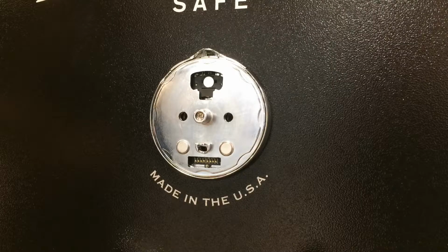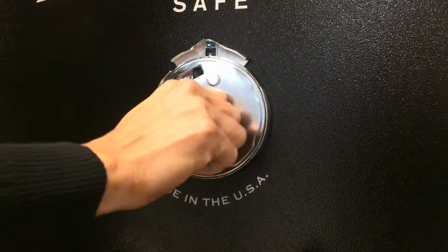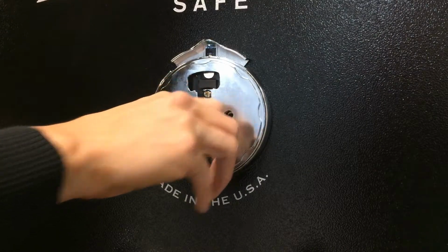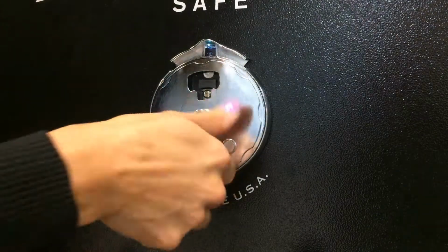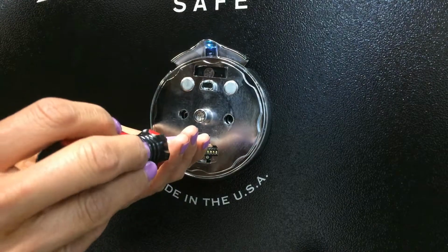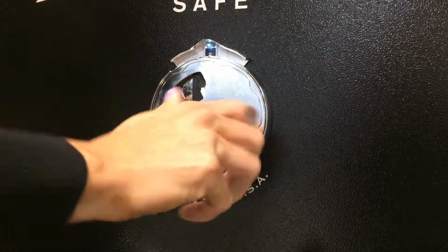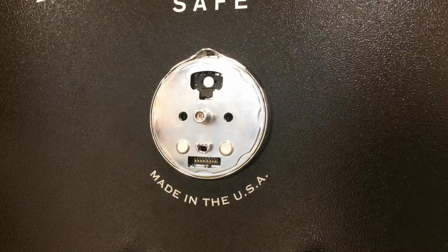Now that the lock body and spindle are installed, we want to check the alignment of the dial ring and see if it turns smoothly. Raise the spin dial release. Now turn the spin dial by hand and see if it moves freely. If it moves freely, we're good, and we can tighten down the screws that hold the dial ring on. Perfect. Lock it down at 0 again. And we're ready to install the keypad.